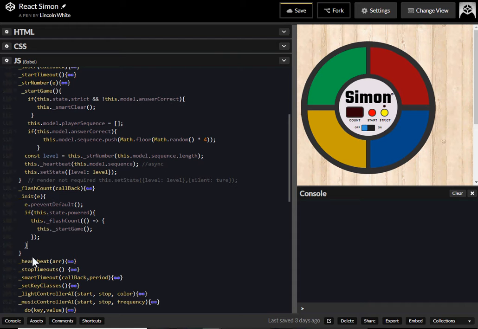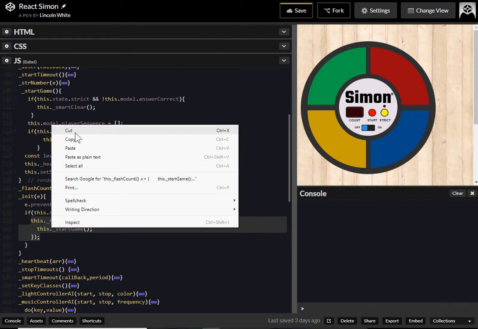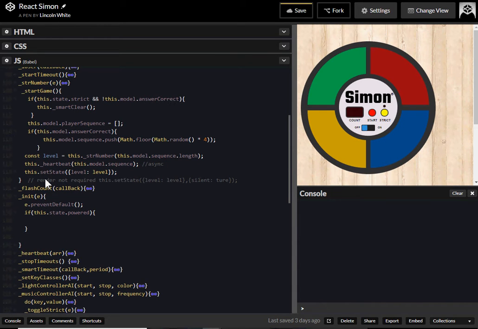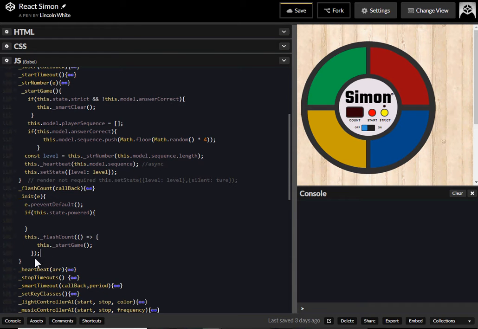I need to just copy the right place. So it's going to be this. I'm going to take this out. I'm going to put it underneath. Okay, so there's that. I'm going to get this. I'm going to change that to a not. And I'm going to do return.